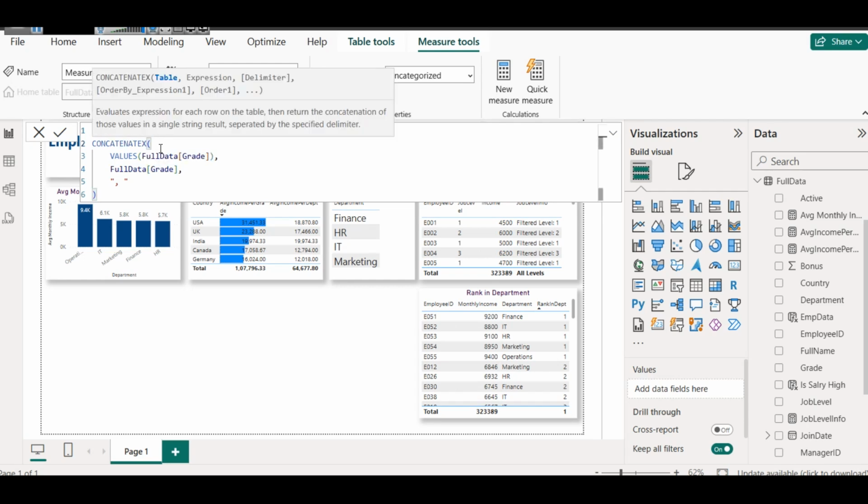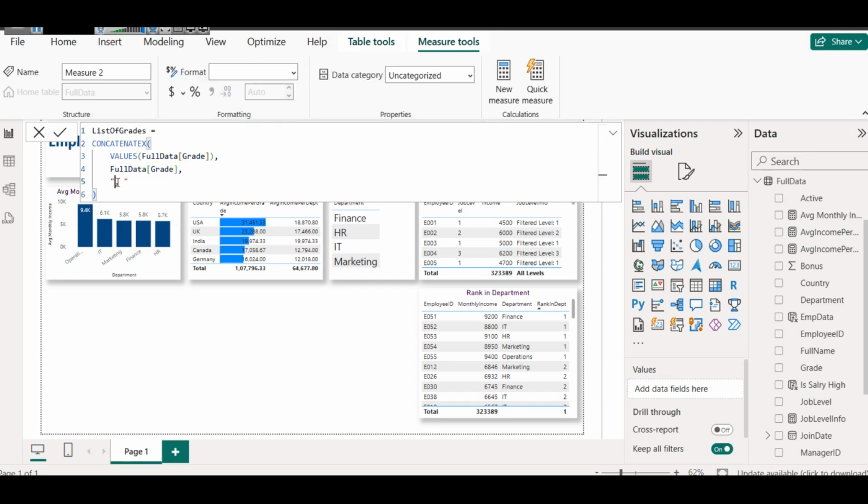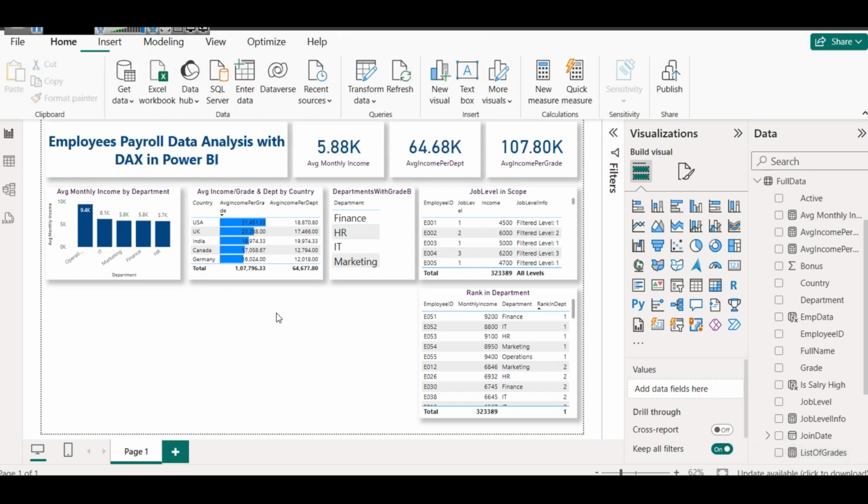This is our delimiter, comma, okay. You can also write something else in delimiter like hyphen, forward slash. Let's write forward slash, okay. Now if I run this, it will run a loop through every row, and in every row, if it finds that grade name, then it will show us that answer, okay.